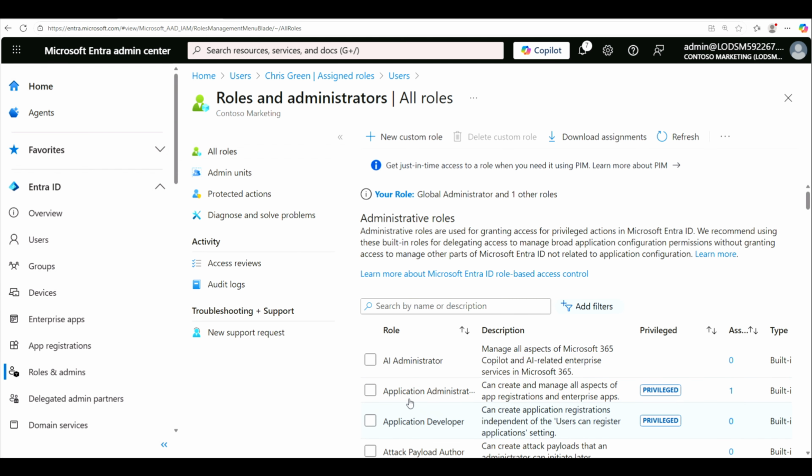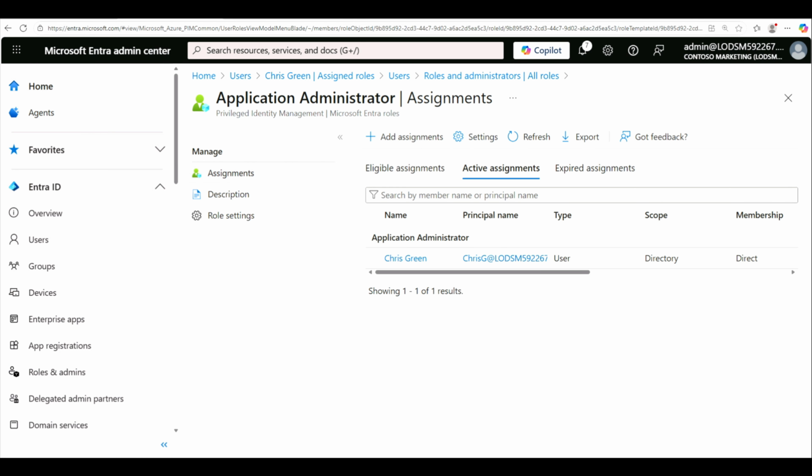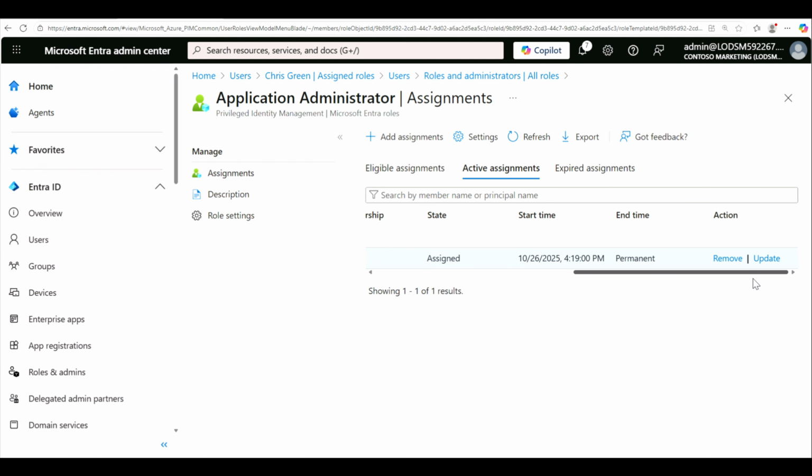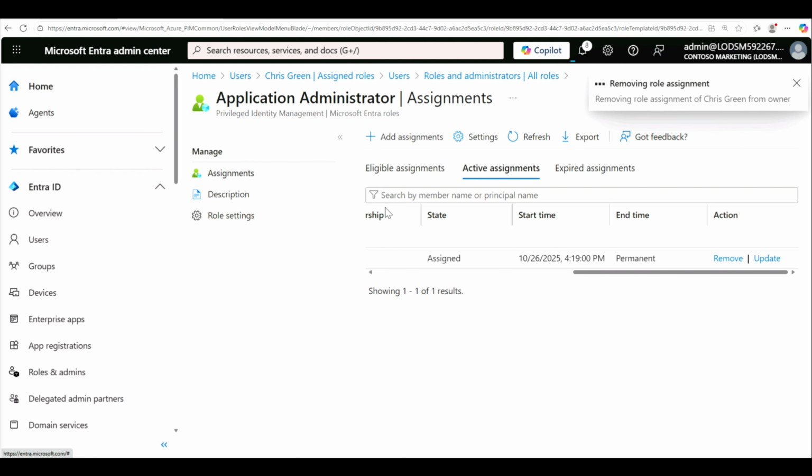We are going to select the application administrator role, and here we can see that we have assigned it to ChrisG. If you scroll right, you can see there is an option to remove. Let's select remove, and it gives a message that this role will remain but is being removed for user ChrisG. Select yes.